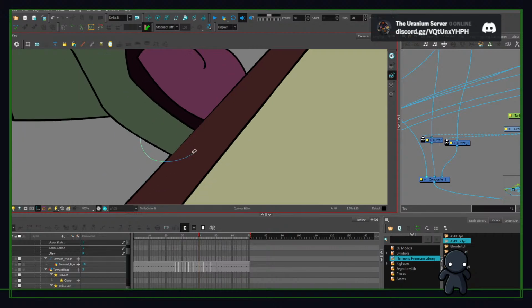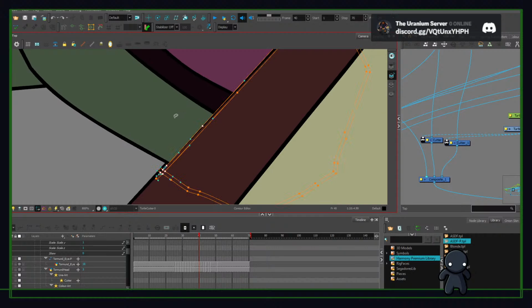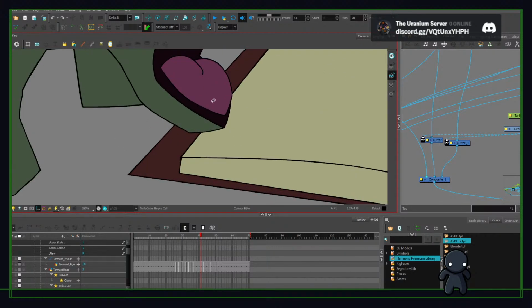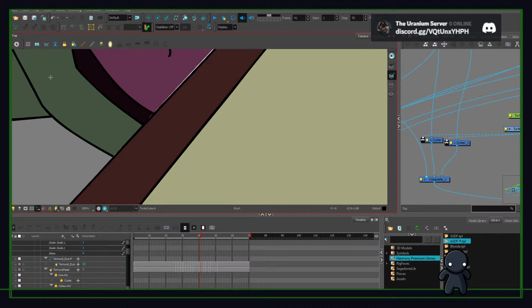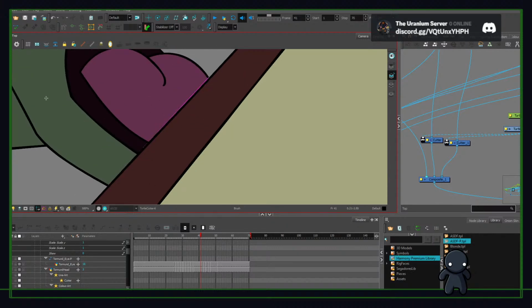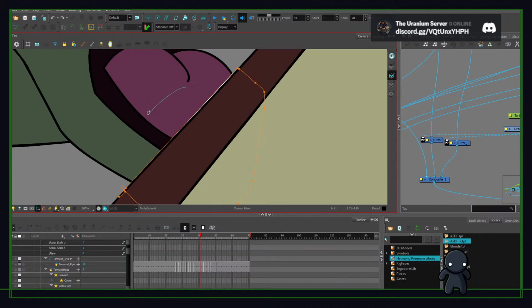The good thing is since I'm working with vectors, I can just kind of push stuff a little bit further. Oh no, that's terrible. I'm just gonna go forward. Forget about it. Again, went too far with it. Come on. Oh, no. Let's bring this guy over here.